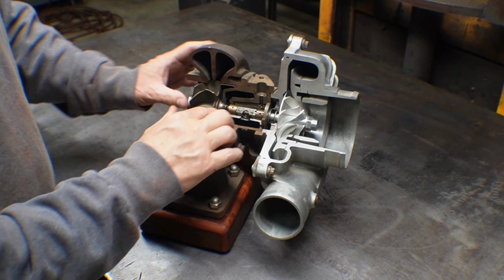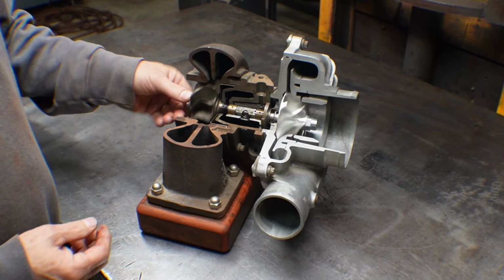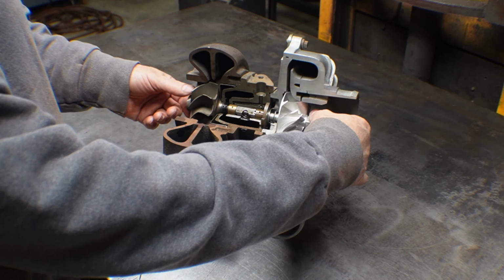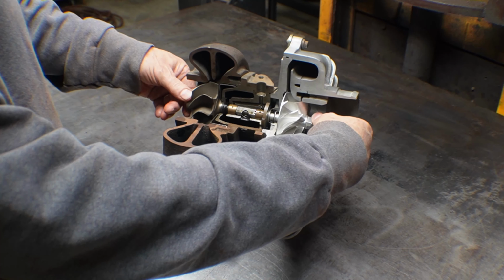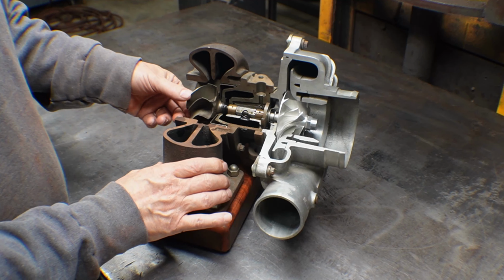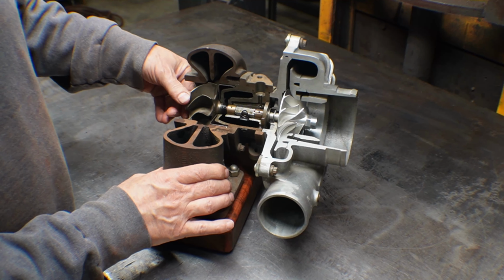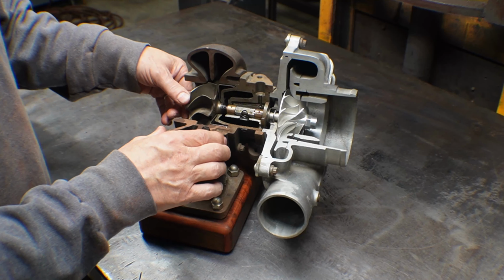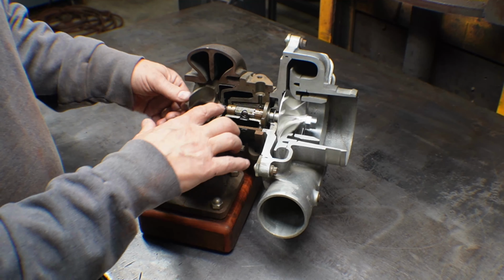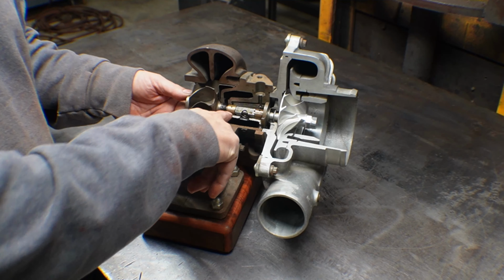And also, if you've ever looked at an advertisement for a used turbocharger, they'll say, oh, it has minimal shaft play. Well, the shaft play is not a problem. That's intended to be there. I don't know if you can see that, there's quite a bit of movement here, and that's not because this is a cutaway. That's intentional. Basically there's a film of oil on the outside and a film of oil on the inside of this bearing.